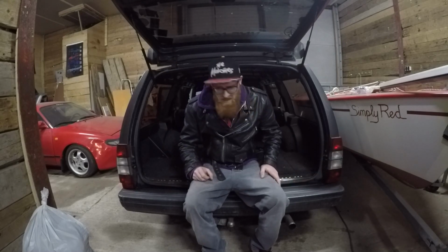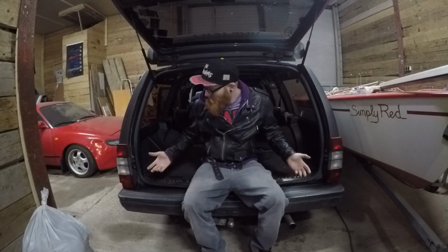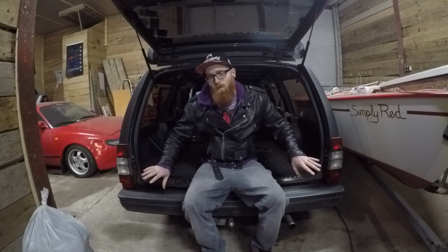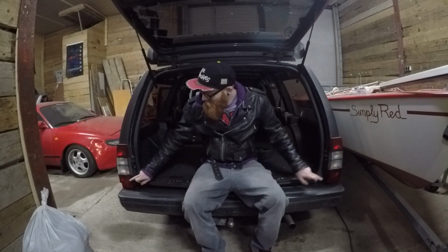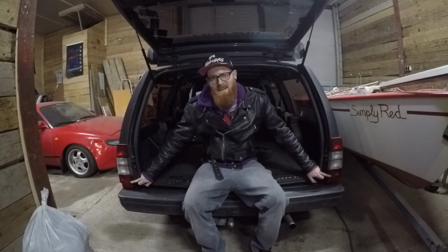So I've already checked if it's my pedal. If the car is off like this, I can hit the brake pedal and they light up. So that all works, but as soon as I put it on contact, they go on, and with the brake pedal as well. So there's something going on there.